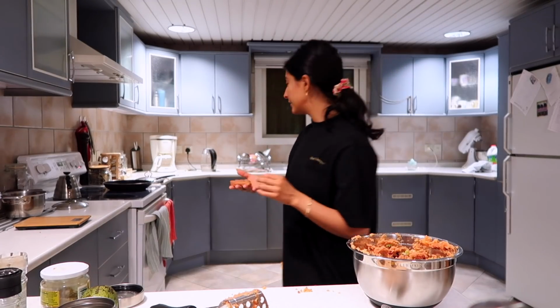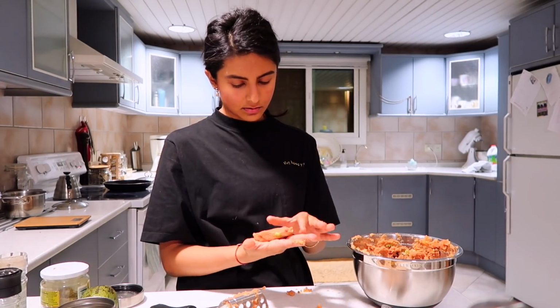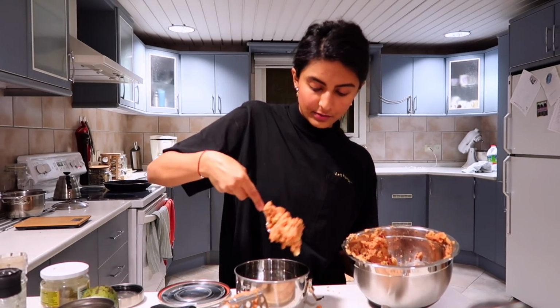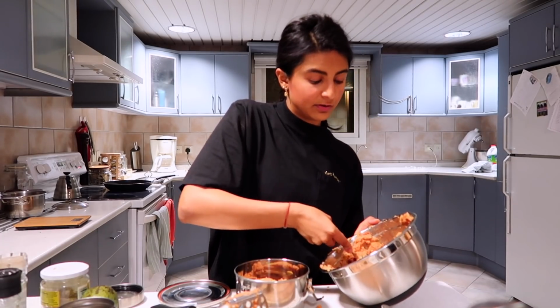It kind of looks like a triangle. Okay, making them into triangles is a lot easier than I thought. Yay! Okay, so I just decided to store the rest away, make the chutney tomorrow, and fry the rest tomorrow because I'm not that hungry right now and I don't want to open an entire avocado just for myself.